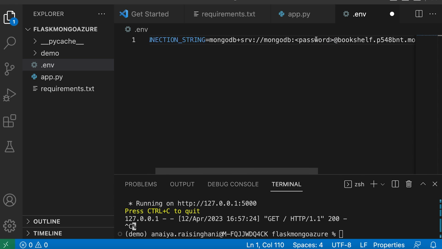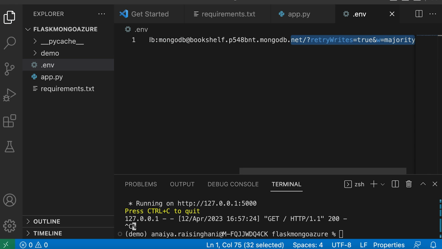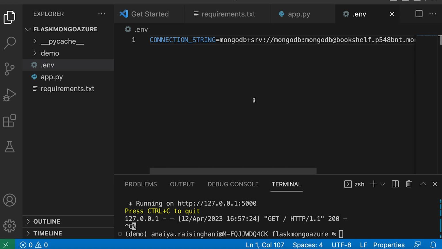And don't forget to put in your password and your username here. So they already put in my username for me, and I just have to put in my password, and it's just MongoDB, MongoDB. So save that. And now we have our .env file set up. Once your connection string is properly put in, let's work on our app.py file. We need to first configure access to our cluster.